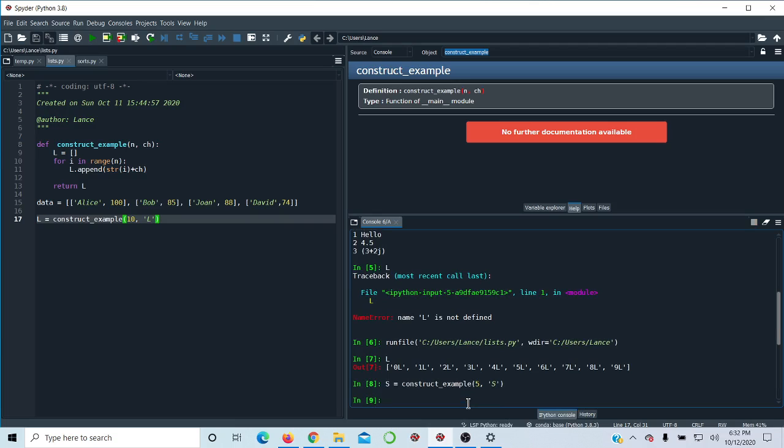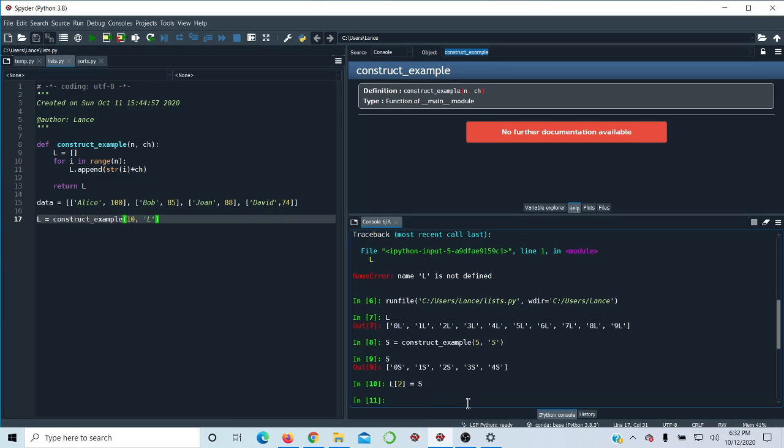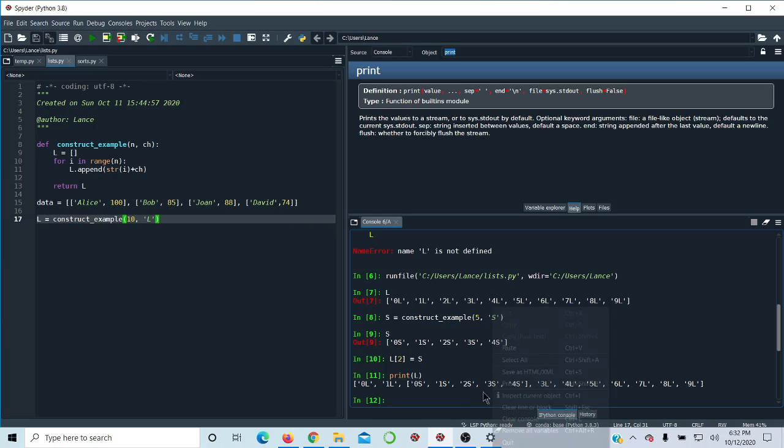And so S is that, and then let's say L of 2 is equal to S. Okay, so let's say print L. Okay, so the second entry, 0, 1, and then this whole thing is the second entry, that sublist.